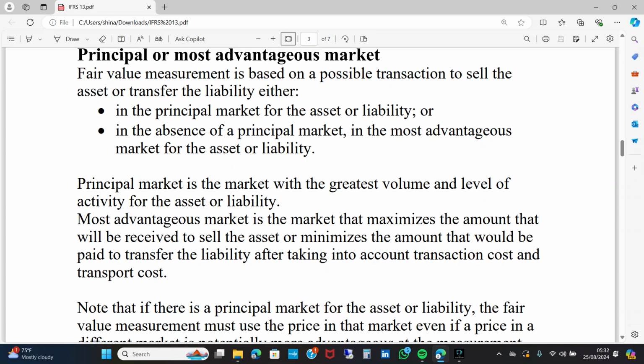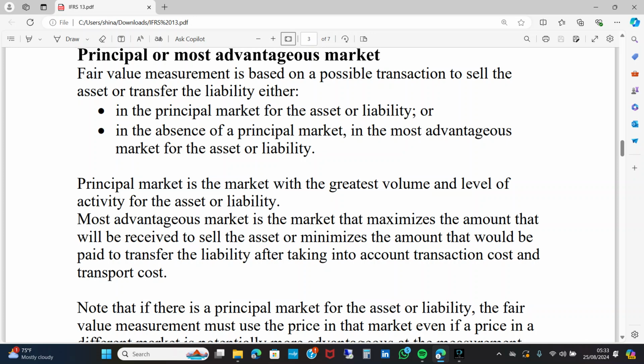In the exam, they can give you like 5 or 6 different markets and tell you to identify your principal market. How do you identify your principal market? Very simple. Your principal market will be the market where they give you the level of activity and the volume of transaction. They can give you market A, level of activity is 5,000, volume of transaction 3,000. Market B, level of activity 10,000, volume or frequency of transaction 15,000. Please, the market B will be our principal market. So just look for the market that has the greatest volume and level of activity. That is your principal market.